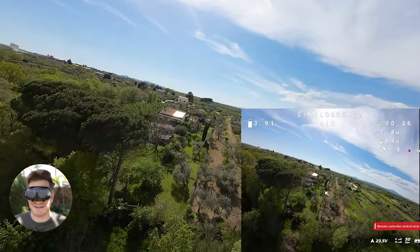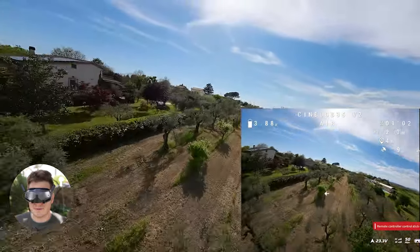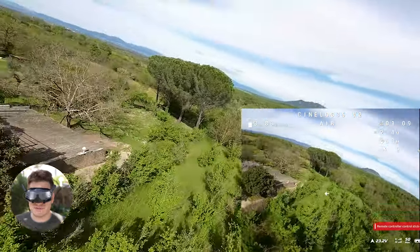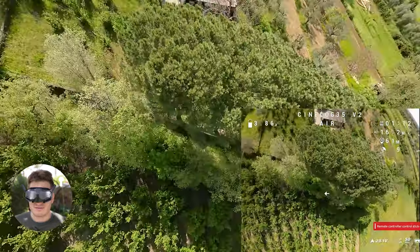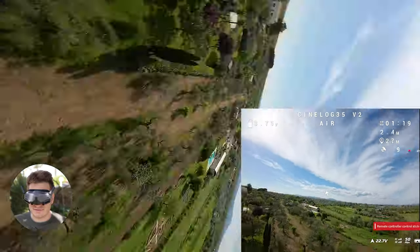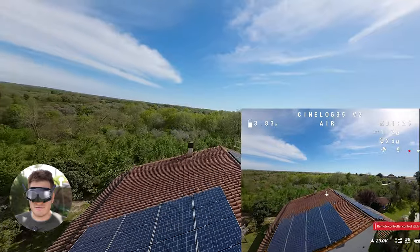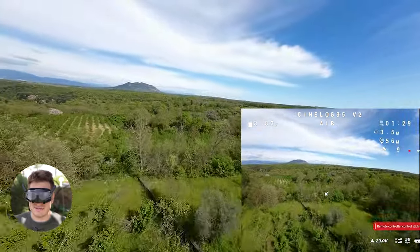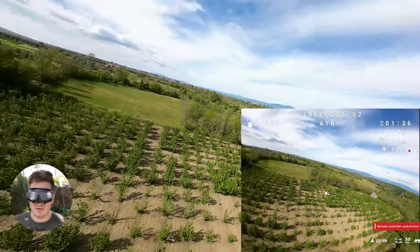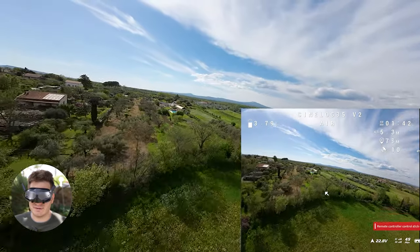Oh, okay, nice. This is nice for video use. So, in acro, it flies amazing. It's like a mini 5-inch, I would say. Screams a bit, not bad though. I need to tune it a bit because it's a bit too fast for a cinematic drone, but it's not bad. And if you ask why I record in 4x3 on the O3, it's because in Gyroflow it's better to use 4x3 because you have more sensor data, more sensor resolution. Even if it's in 2.7K, it doesn't matter. You end up with a better resolution anyways.